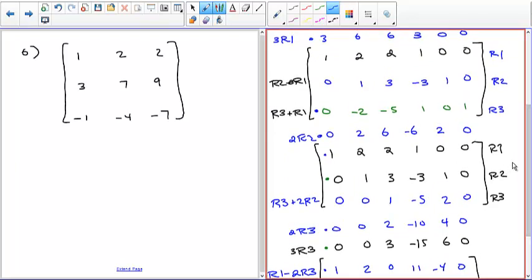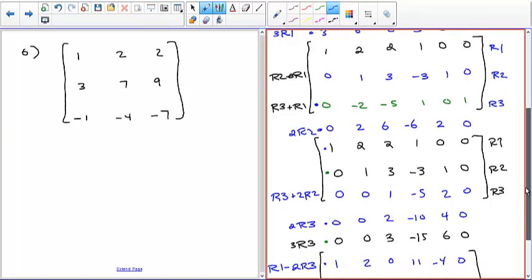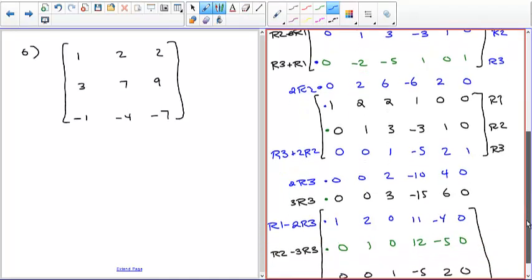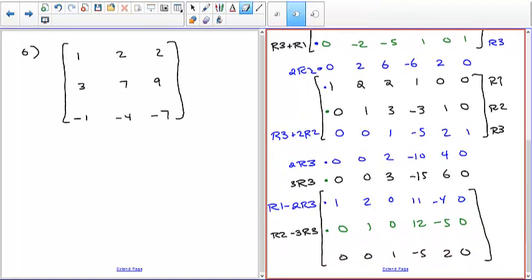It seems like we had an error here. I think I made a mistake up here. The reason I've got this 0 here bothers me. So let's go back and look at that. What we said was we took row 2 and added 2 times row 1. So we add, yeah, this should be 1. Let's see how that affects the next thing. So this has to be 1 right there. Okay, let's redo this one.